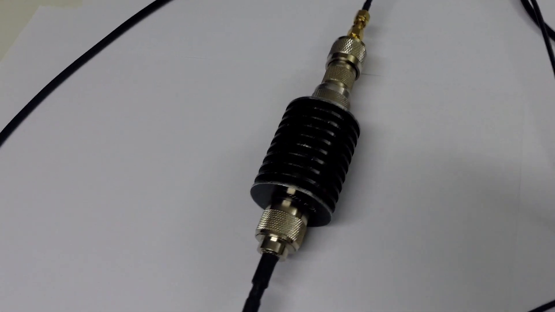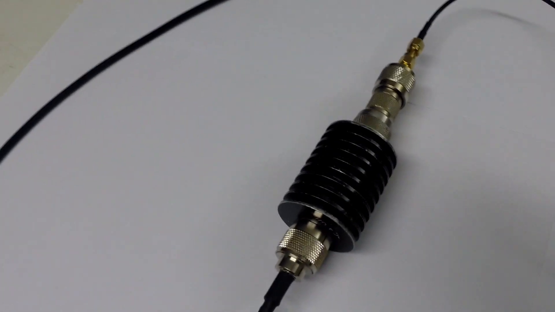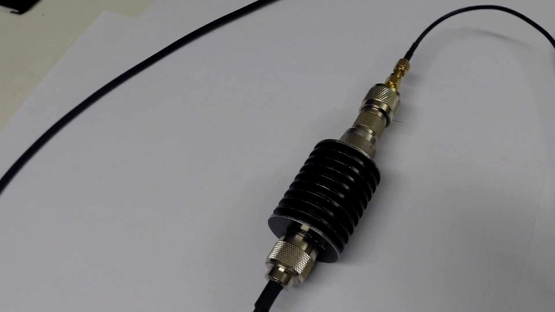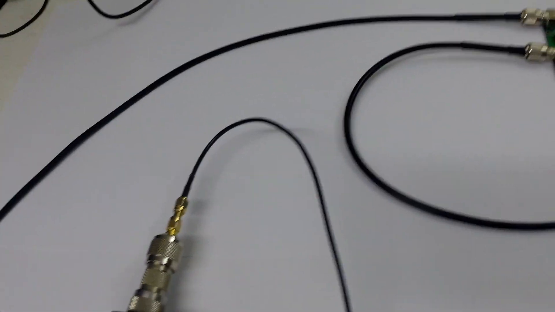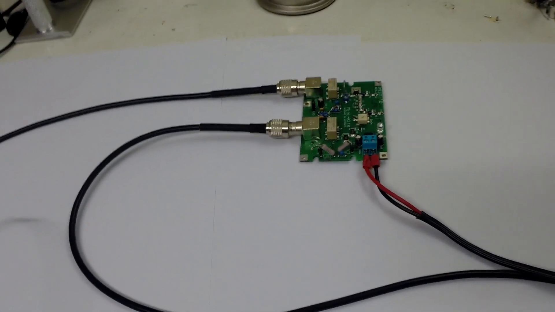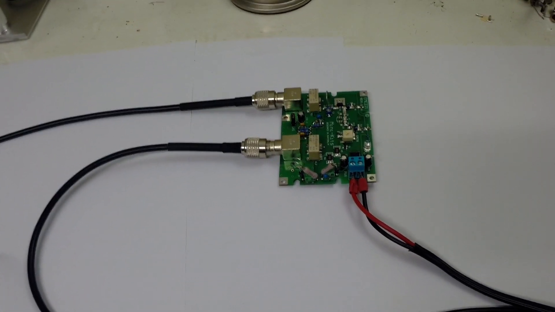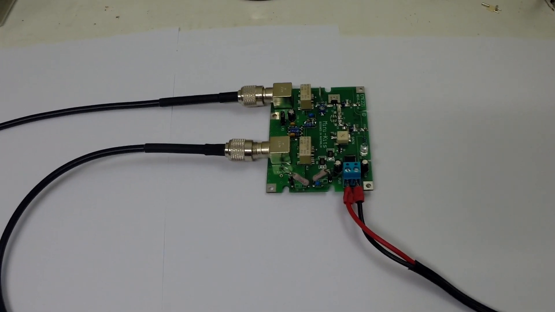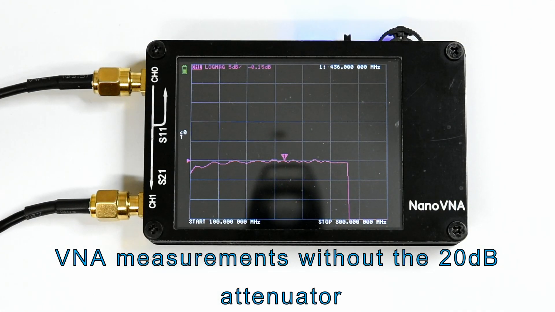Now the 20 dB attenuator was put in because an initial evaluation of the preamp had it topping out at around 20 dB gain. Reasonably respectable but not what it's meant to be. It's meant to be up towards the 30 mark and it was a fairly flat response above 20 dB which sort of indicated that something was topping out.